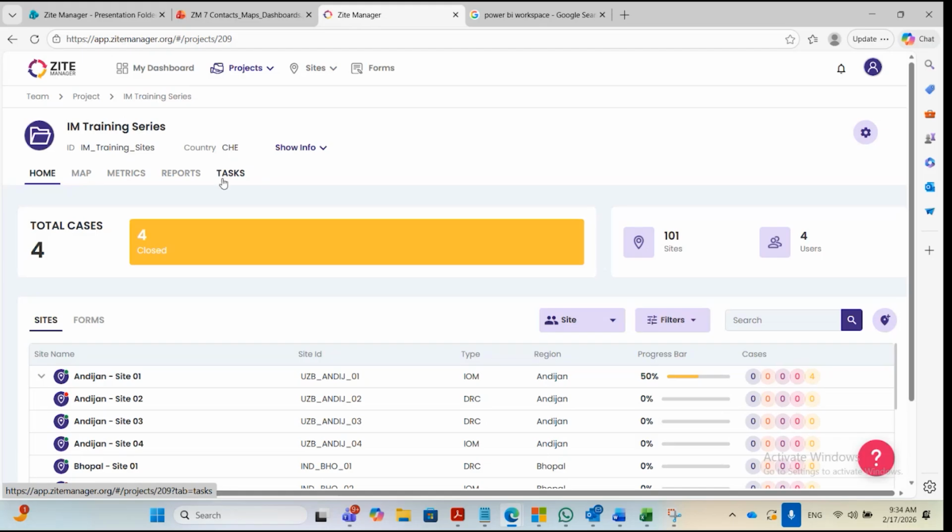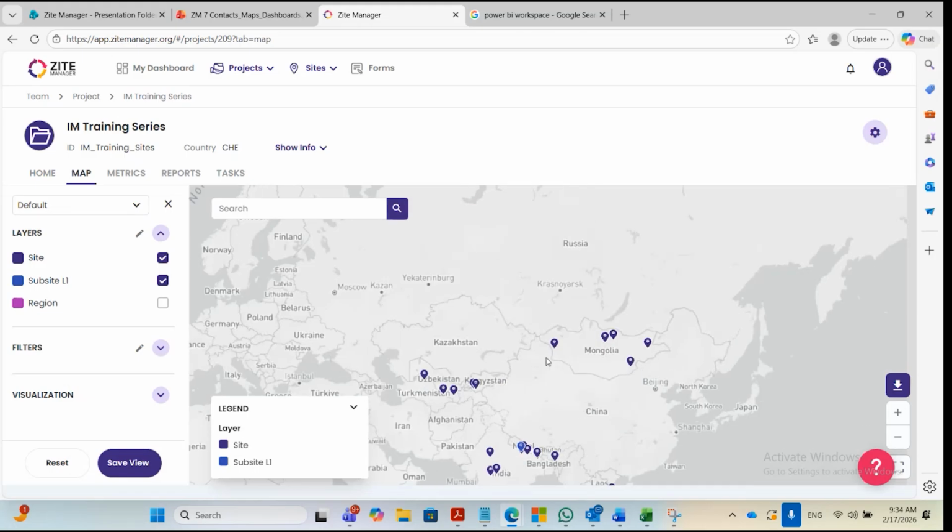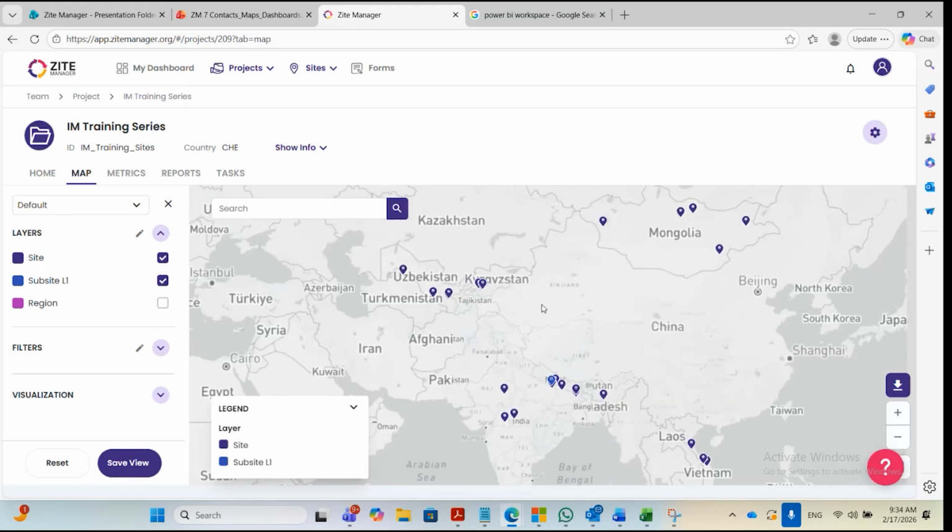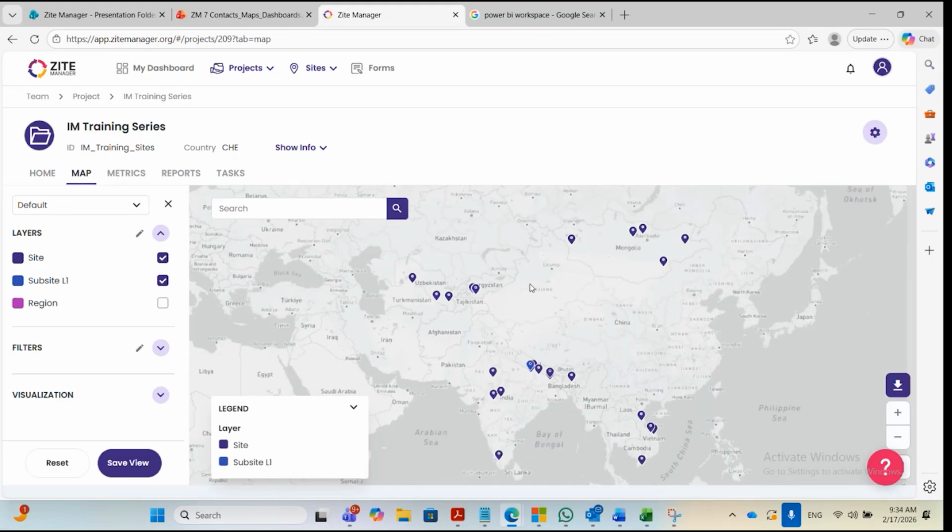Obviously, over here, we don't have context because, as said before, context will exist at the site level. So we go into maps, and we have a look at all of these different sites. This project that we created just for this training series was set up in a number of different countries. Over here, we have all of the sites which have GPS coordinates that are set up in those different countries. Over here, we can, for example, create a new view.